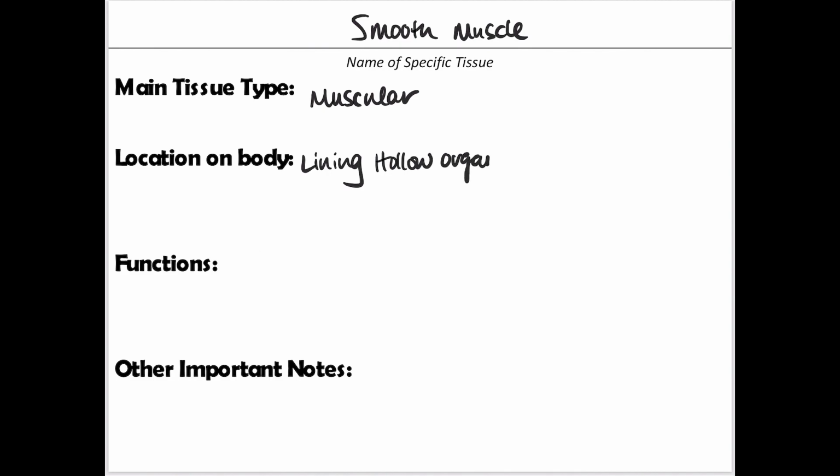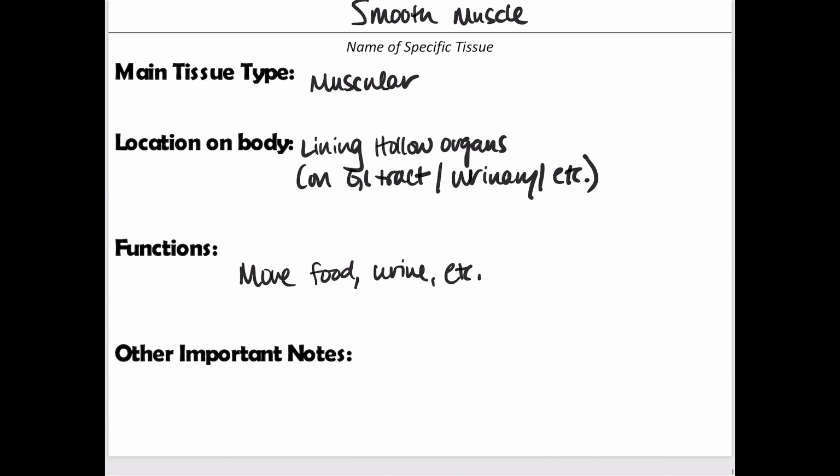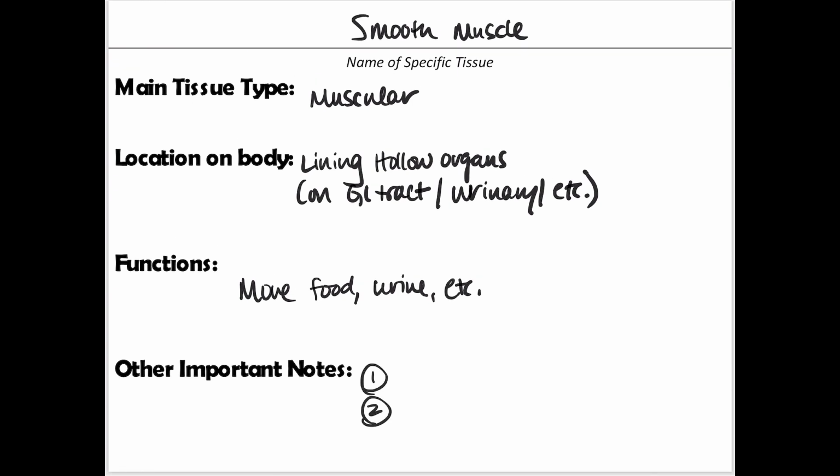So remember, these are organs of your GI tract, your digestive tract, urinary tract, etc. Function of smooth muscle, obviously to move food through, to move urine through, whatever. So I'm just going to write move food, urine, etc.